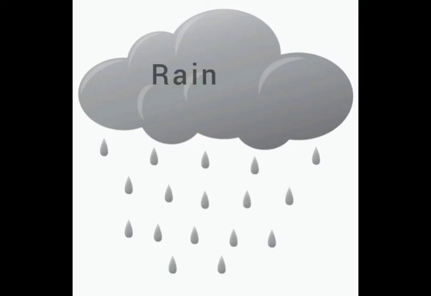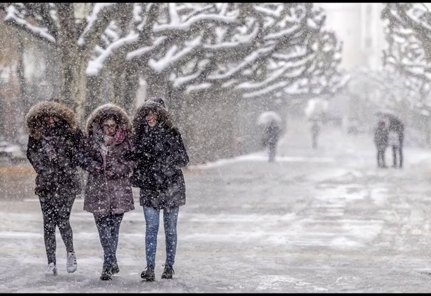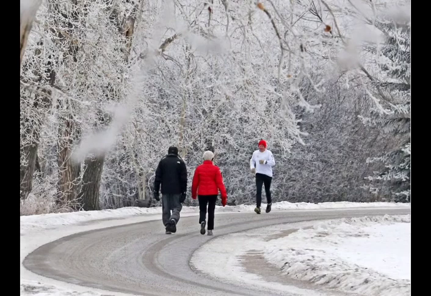The condensed water vapor in the atmosphere accumulates as water droplets, forming clouds. These clouds become heavy and precipitate on the earth in the form of rain. Snow. When air in the atmosphere is very cold, the condensed water droplets convert into ice, forming snowflakes. Snowflakes are of different shapes and sizes depending upon the temperature and humidity in the area.